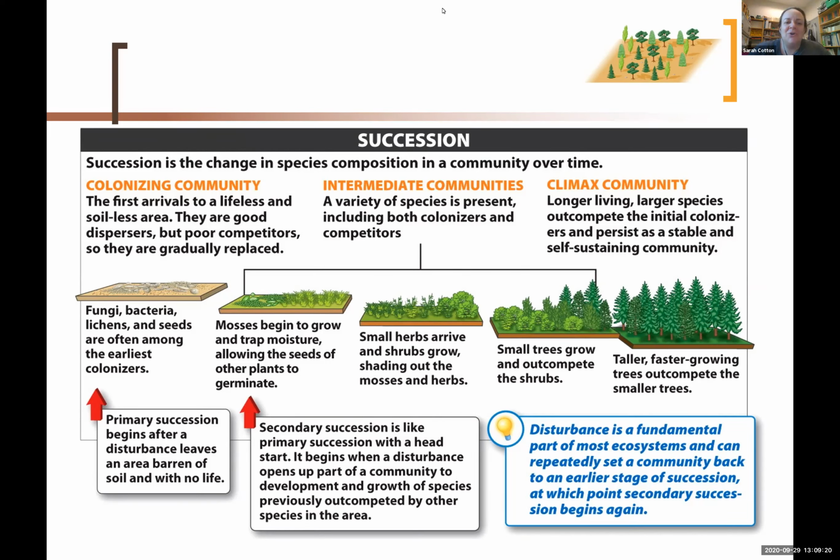Secondary succession is, as it says in this little infographic, basically like primary succession, but with a head start. So secondary succession occurs when a community has been significantly disturbed, but not to the extent that there's nothing, right? So often there's some soil, there's at least some seeds in the soil, if not a certain amount of plants, okay? So anyway, we're going to talk about the types of conditions that can cause each of these and talk about a few different examples.